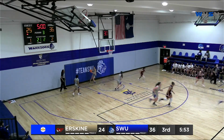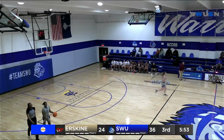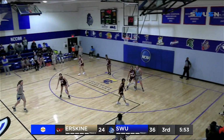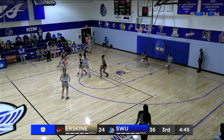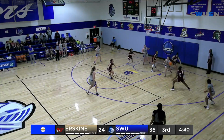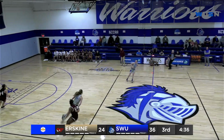Inside and able to finish his cook. Matt goes baseline. Good pass to the corner. Hendrick gets it to Barry, and Barry will drive and go up the right hand. Can't finish. Gets her own rebound. And might have turned it over. Nope. We're going to say it was tipped.